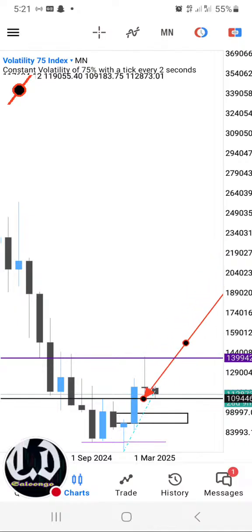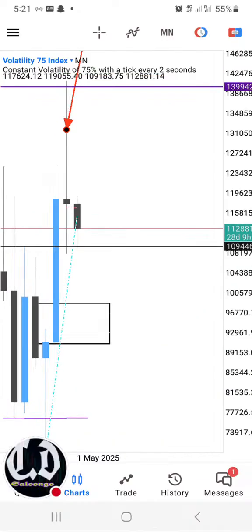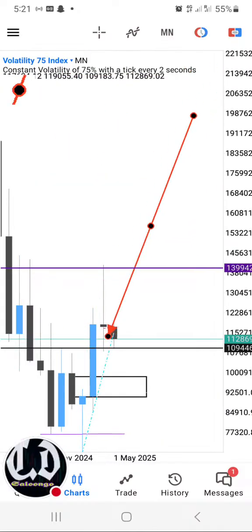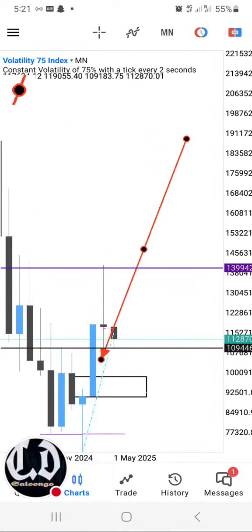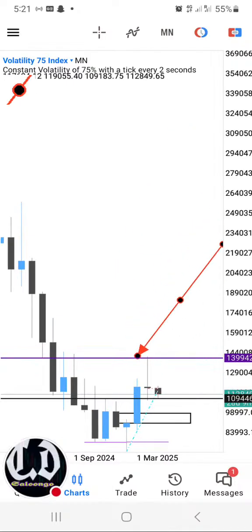So the last month, we can see that this month is an indecision candle. You can see the market pushed all the way up, hit the resistance, and then came back down. This is the third time the market reached this area and then went back: first time, second time, and this is the third time, and then the market pushed all the way down. Which made this last month an indecision. You can see that we have two powers, the sellers and the buyers. Are you getting the point?